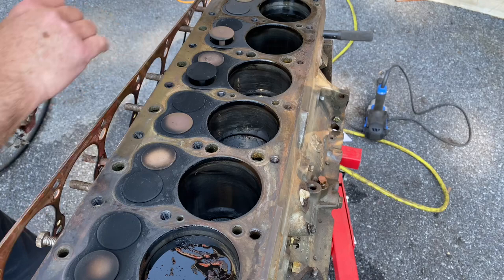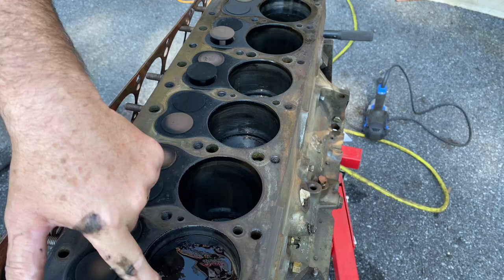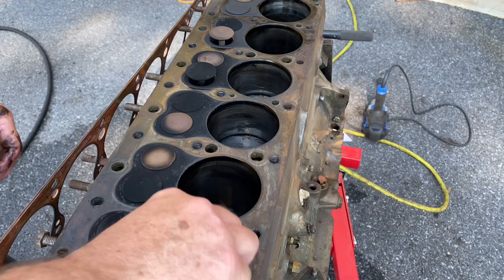But, yeah, cool. All right, I just put oil in there to help keep them cylinders lubricated while I'm screwing around with this motor, because I don't like it when things rust on me.